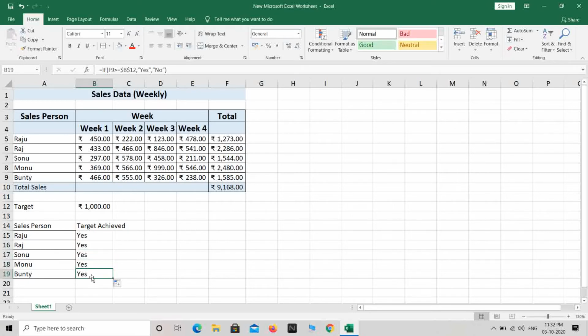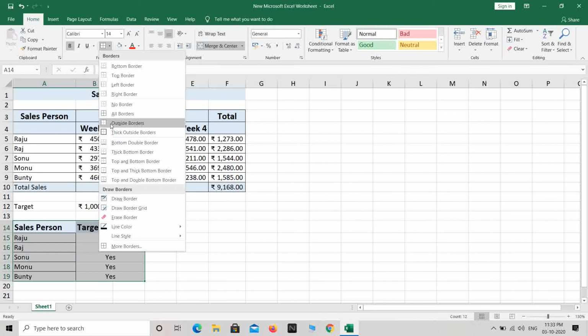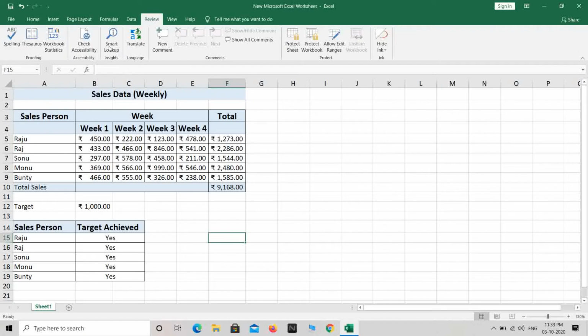And yes, the formula is also correct. Again a little bit of formatting. Okay, so here my database is completed, and I am now ready to show you this feature, protect sheet.